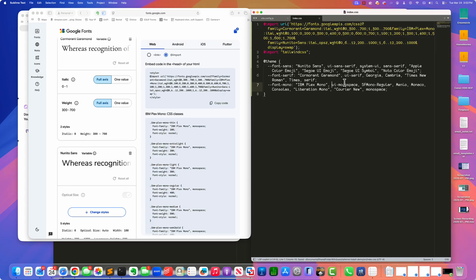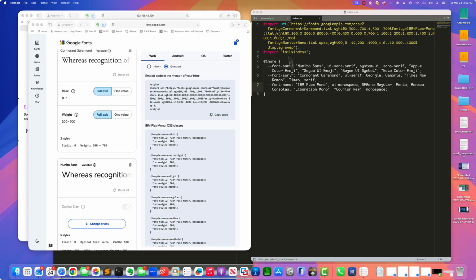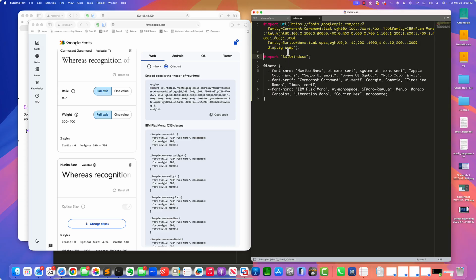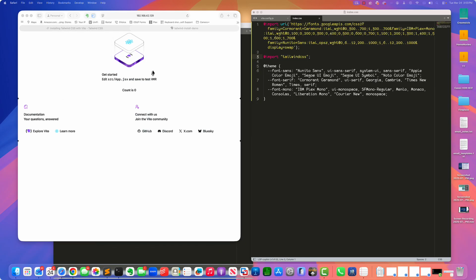Great. So that's how you can install Tailwind into your project. That's how you can override the default themes. That's how you can go shopping for some fonts. And since we've got the server running, we can reload this page. You can see nothing's changed. But we can just start editing the JSX files. Oh, because I didn't save it. If I save this, I should see some change in the fonts. It's using mostly sans serif fonts. But there you have it. That's how you can get fonts and Tailwind into your React project.